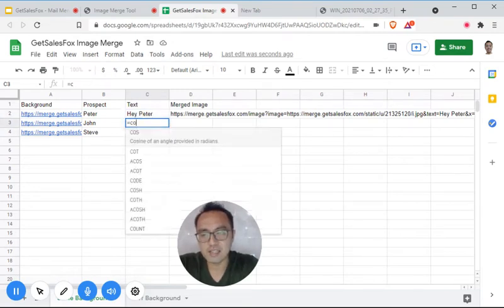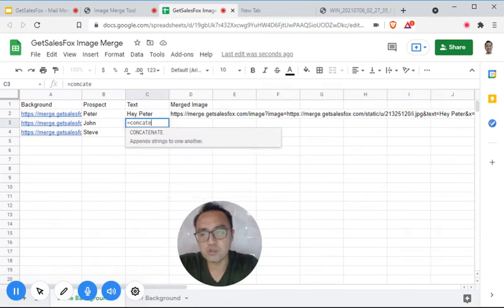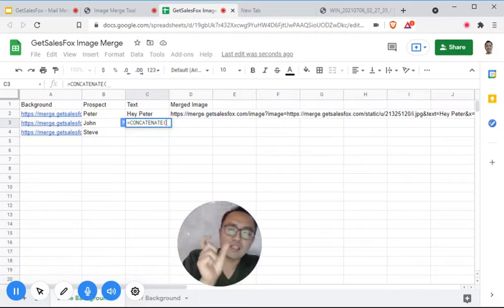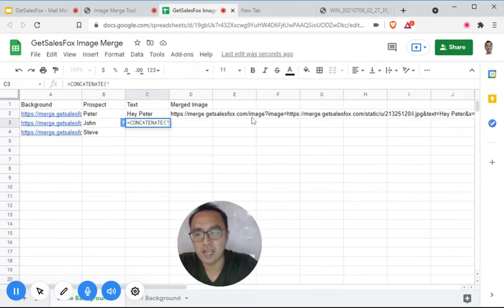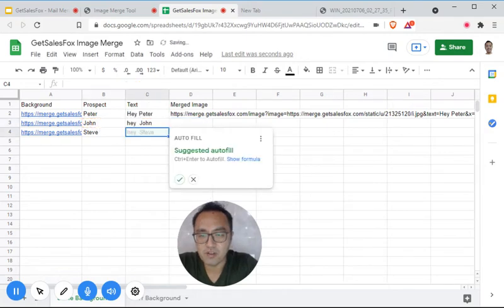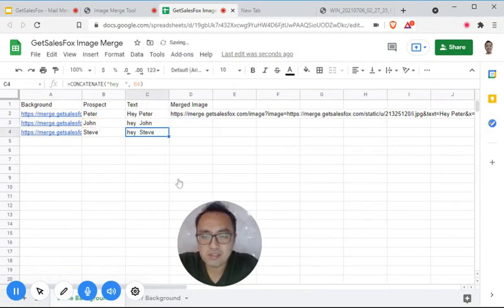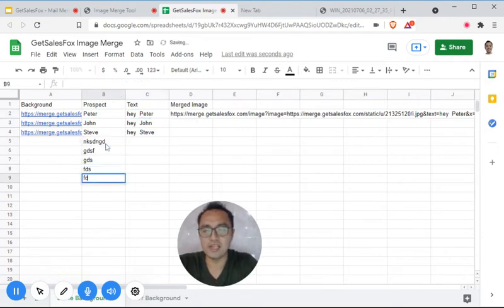You can do concatenation. Do you guys know concatenation? If you open Google Spreadsheet, there's this thing called concatenate, which lets you concatenate a string with another string from some cell. So here I want to say, hey, and the name of the prospect right here is B3. The reason why this is cool is because now you can just drag and drop, if you have a bunch of names.